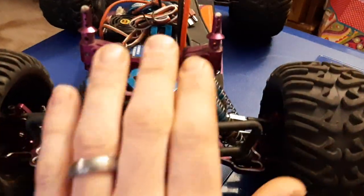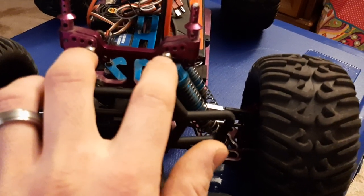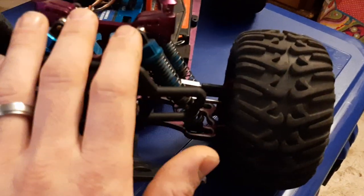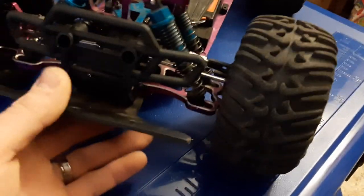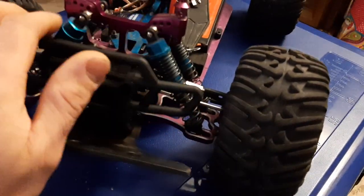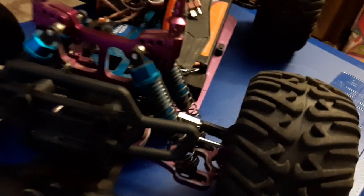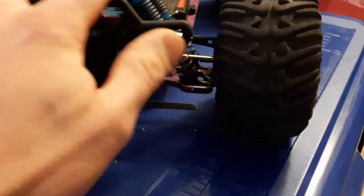One of the first things I did to alleviate stress on the suspension was I moved the position of my shocks. This changes the progressiveness rate of the shocks, allows for a smoother ride and a little more control over rough terrain. They have five adjustment holes on the aluminum shock towers, so I go as far in as I can to change the progressiveness. It allows for a real smooth ride, but when you change where they're located — rather than having them down and over as far as you can — it gives you a lot of height and a lot of ground clearance.